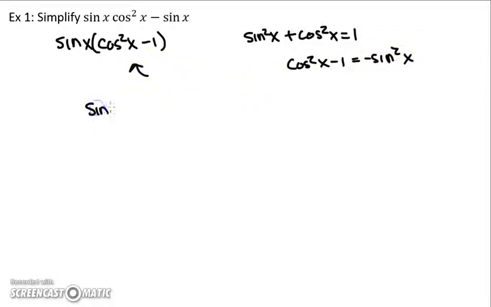So we're going to say sine of x times negative sine squared of x, and this is going to simplify into negative sine cubed x. Now the only reason we wanted to make that substitution is because we had a sine already, and sine times sine is just going to make this a little bit easier. If this turned into something like tangent, that's not going to help us with sine at all, so we would just leave it there. But since it gave us a sine, we're going to go ahead and simplify that. So that's one way we can mess around with these things.